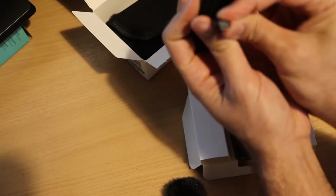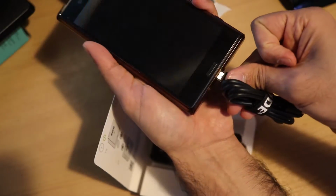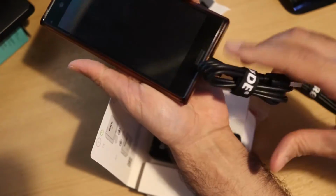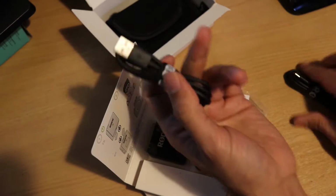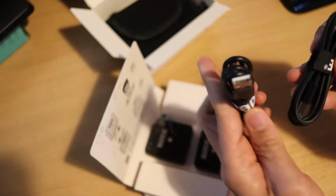Actually this is same as my Sony phone. Yeah, it's the one that goes into my Sony phone. So that's good, because for my Sony phone I just had 1, so now I got 2 more. I got now 3 in total.